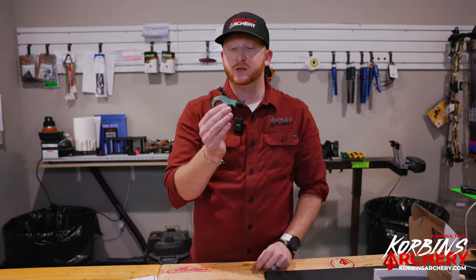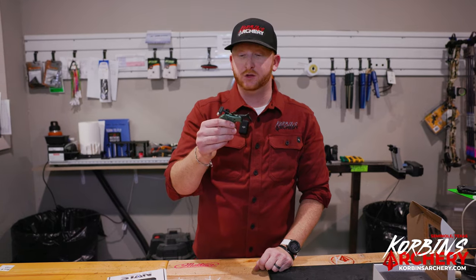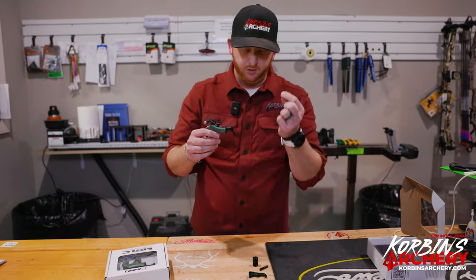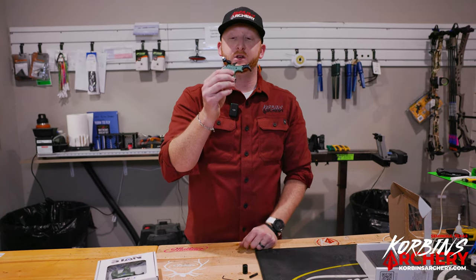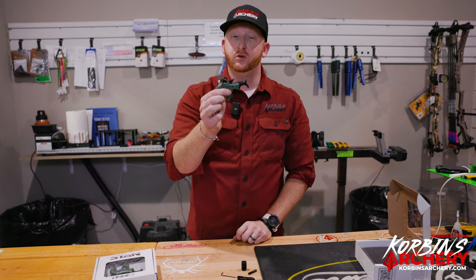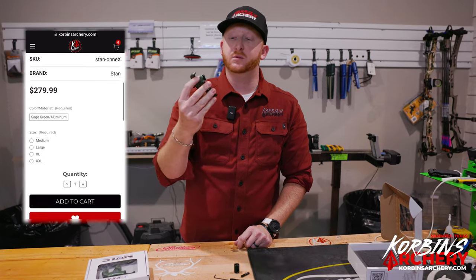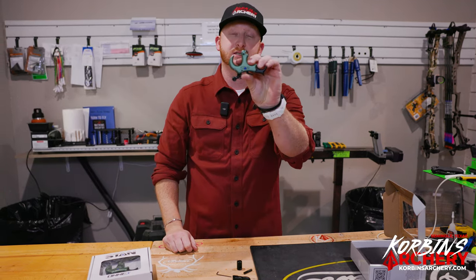For the price of this one — this is the sage green aluminum size large — you're looking at $279.99. That comes with your thicker barrel, your longer thumb peg, and the four finger bracket — it already comes with the three. The only allen screw you need for $279. Other competitors are $300 plus, and I feel like you get a lot more adjustment and personal touches with this release to make it fit your hand exactly. We're going to link these below to our website — go check it out, because they will not last long. Probably the most crisp release in the game — if you guys have any questions, just let us know. That's the Stan Onyx, thanks guys!